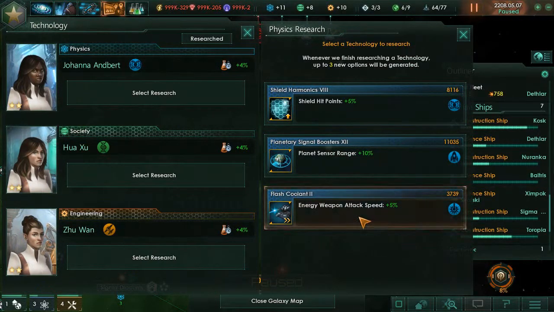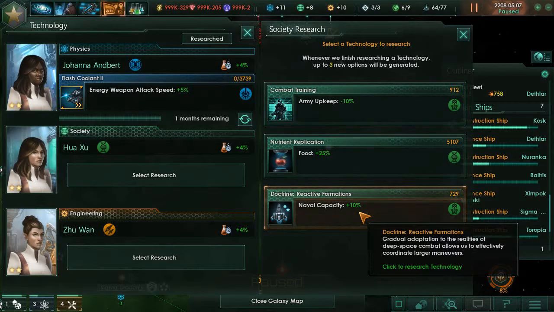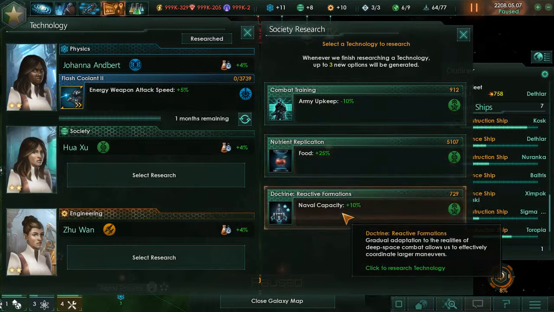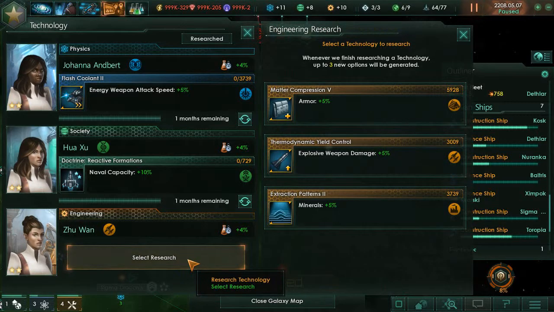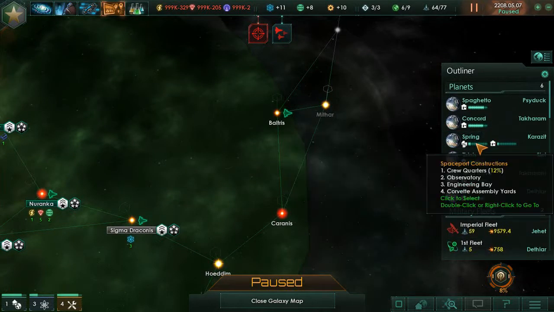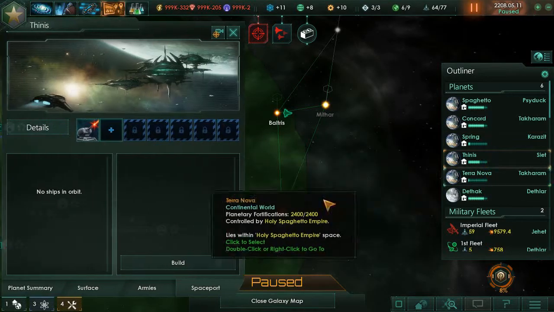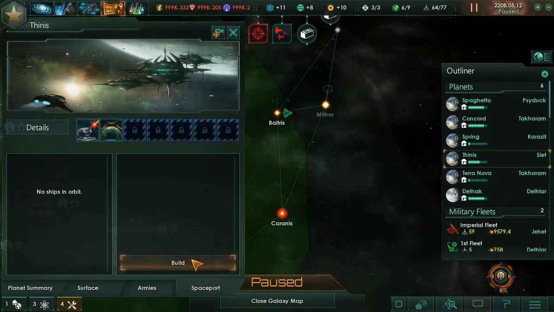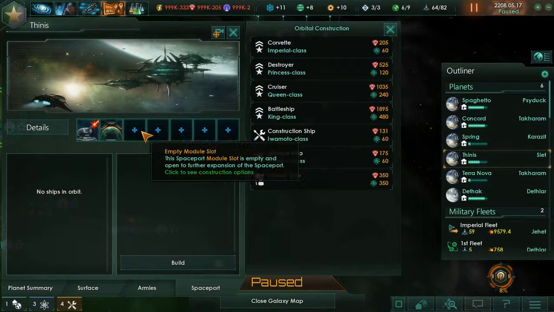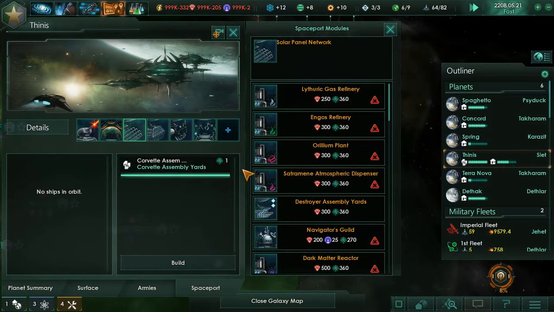Now, technologies, what can I have? Attack speed... A better naval capacity, that would be great. Where's my food, though? It doesn't even show me, but... better naval capacity. What could go wrong? Alright. So, as I was doing, I was in spring, correct? I was in spring, so build. Okay, now go to the next one and build that. Okay, great. Now upgrade.